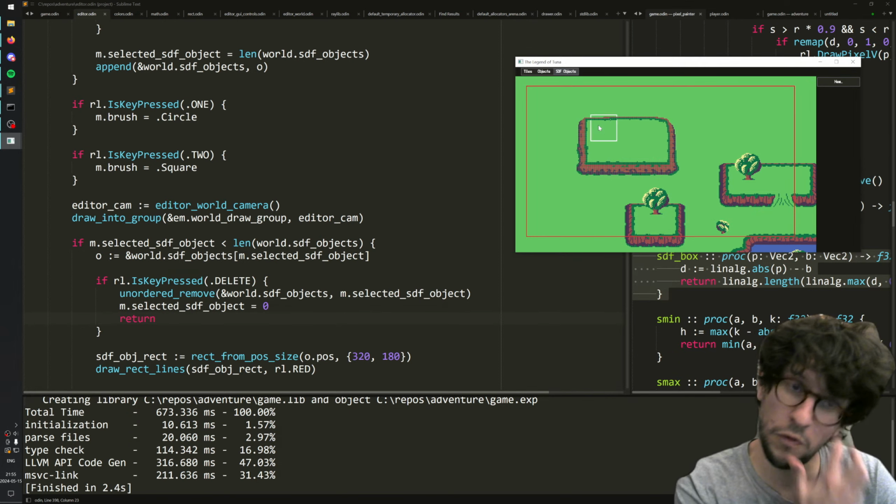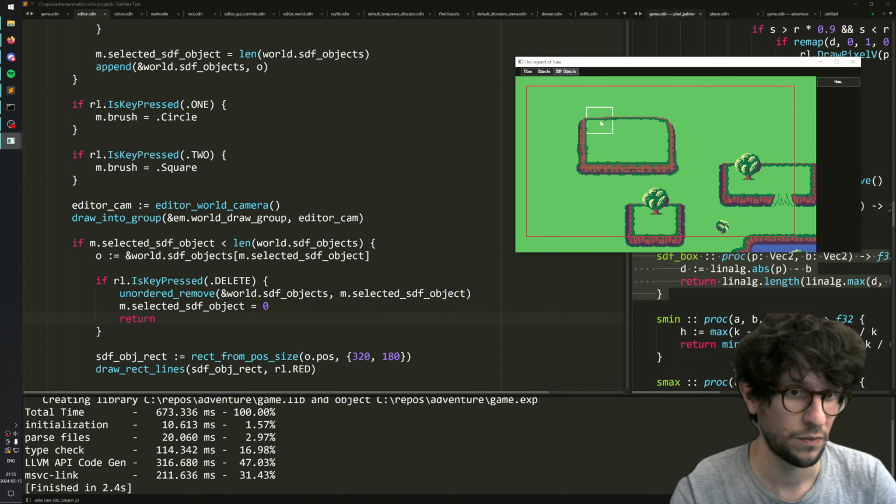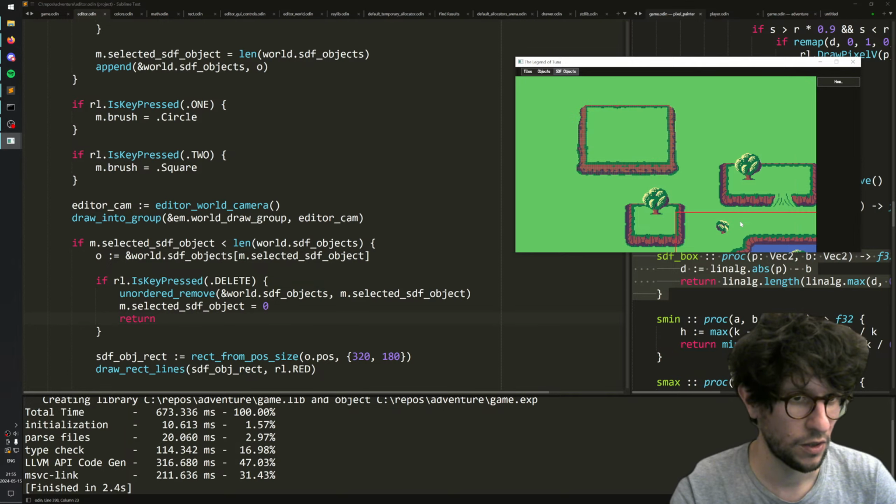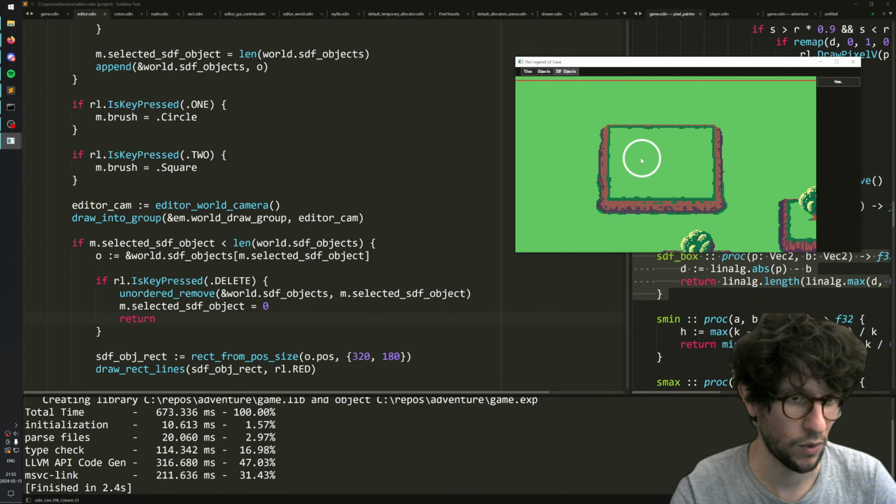And the thing I wanted to test here now, make this a bit bigger, is if I can add another one, add it on top. So this is why I want several separate SDFs, because then I can do this.